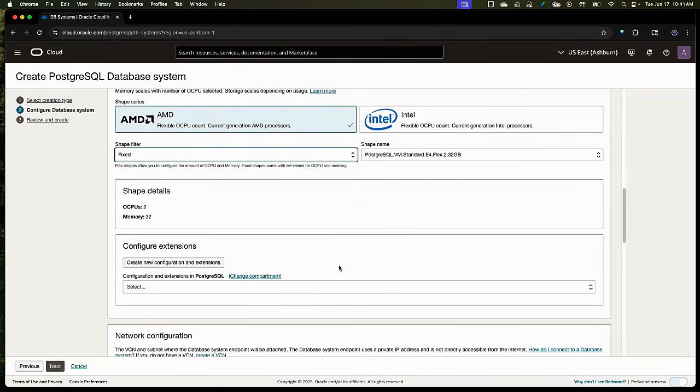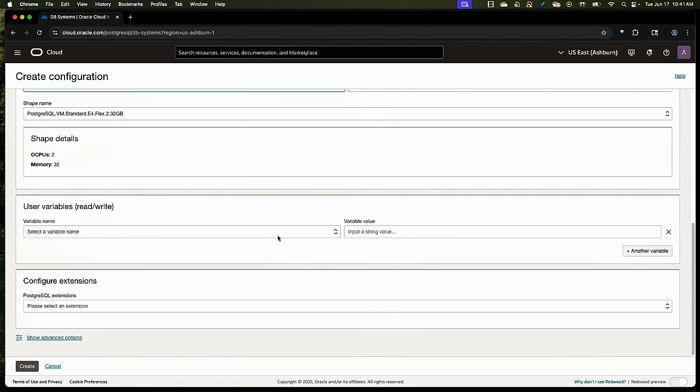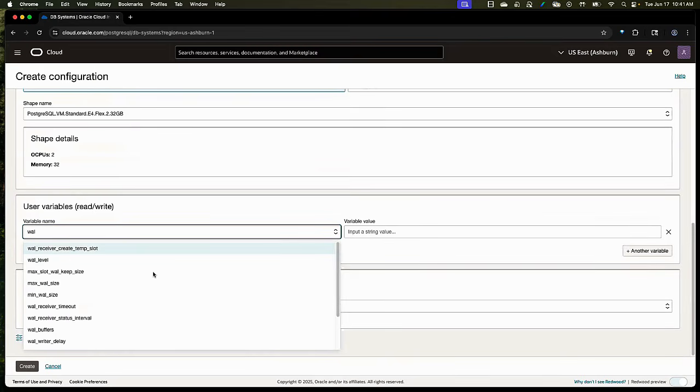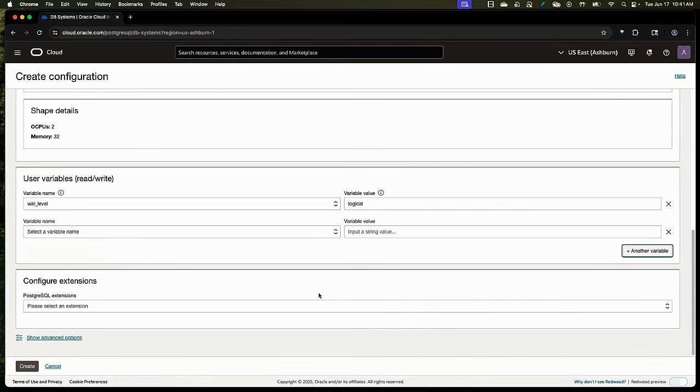So the way that we do this in OCI is you create these configuration lists. These configuration lists give you certain variables that are dynamic and some are static, where the user can change things, such as the WAL level or anything like that. So I'll give you an idea of what that looks like. I can go in here and change this to logical if I need to, and then I can save these and add another variable, as many as I need to change those variables. You might have heard of those as parameters with other management and other vendors, but we're calling those variables here.